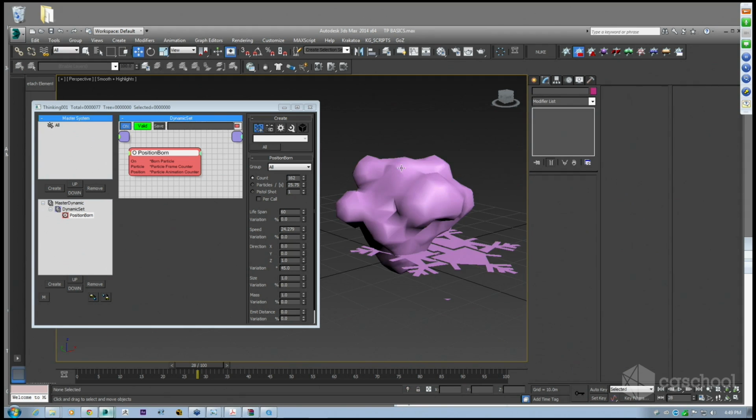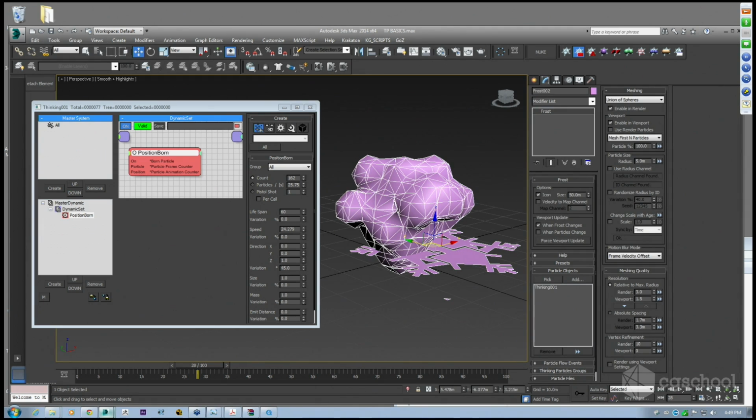And the way we use Frost mainly is either for meshing particles like this that we want to have completely in control in Max, or when we've done a RealFlow sim and generated our base mesh, our splash and foam particles separately, and we want to mesh them slightly differently, and we want to have that control within 3D Max rather than having to stick with what we export from RealFlow.